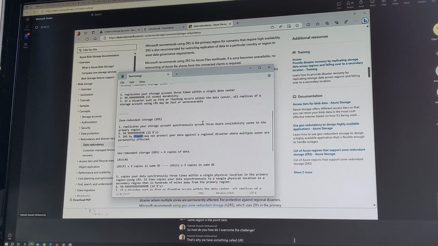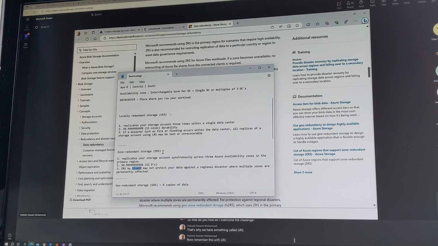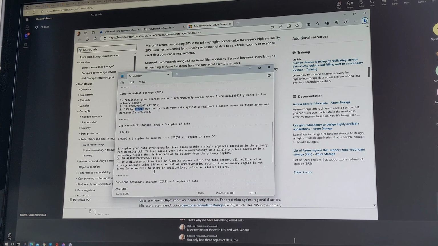Now remember this, with LRS and with ZRS, you only had 3 copies of data. The moment you bring GRS, which is Geo Redundant Storage, first point to understand, you'll have 6 copies of data. Second point to understand, you will have 3 copies in one site, 3 copies in another site, which means 3 copies in one data center, 3 copies in another data center in another region altogether.